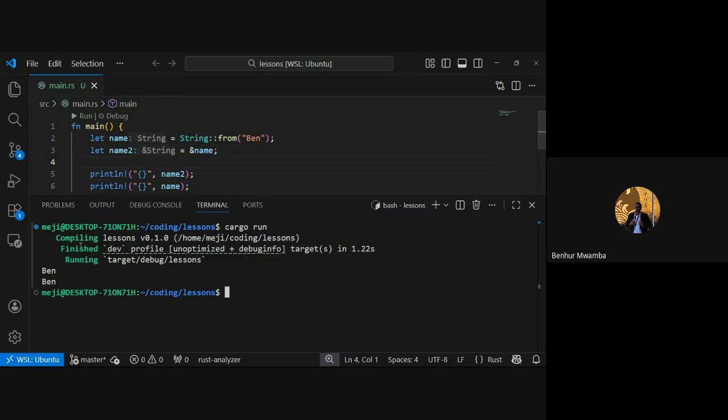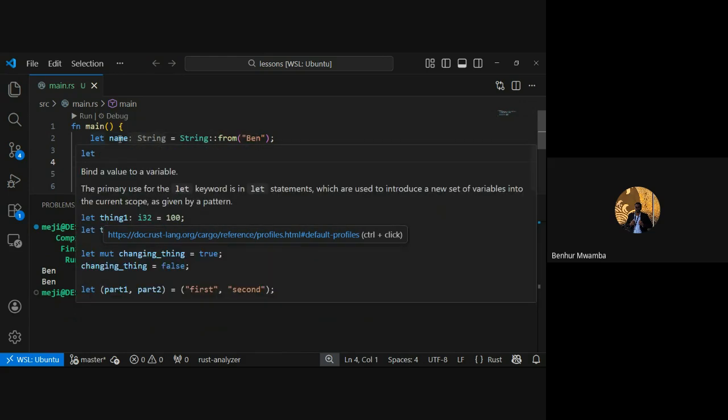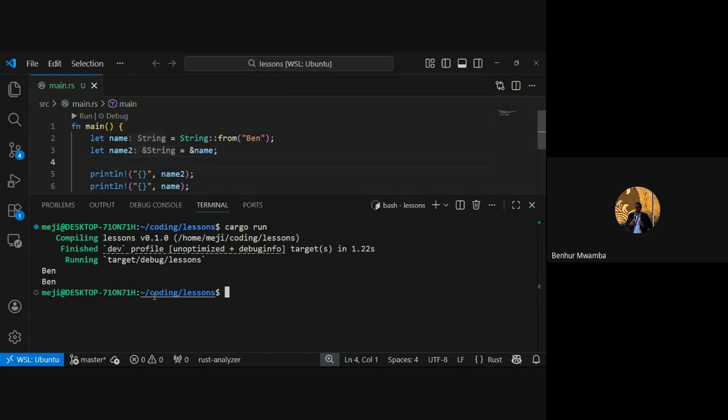So in this case, name2 was the name that you borrowed, and name is the original name. So here, the ownership did not move because we borrowed by using this sign here. So that's how it works. Yes, it works like a pointer.